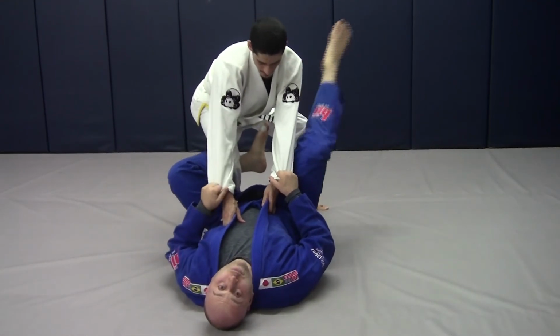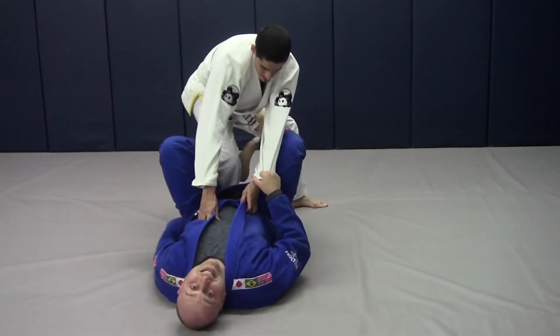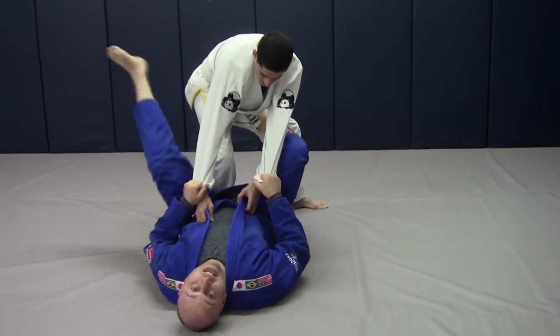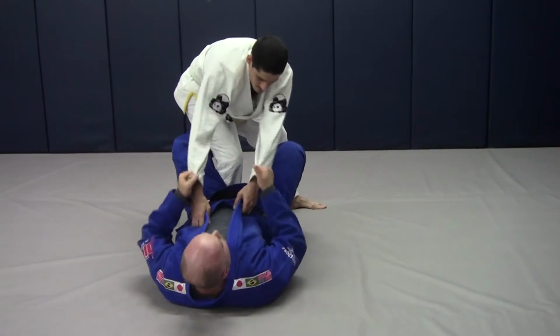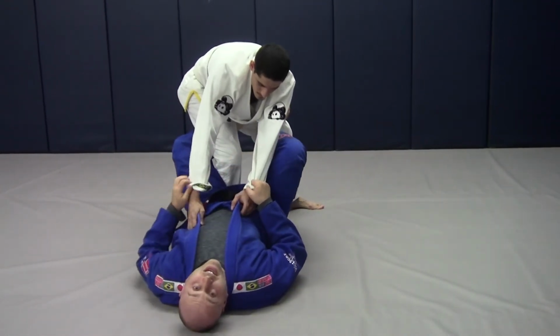I'm gonna use this foot, my right foot, to move my hips to the left, because I wanna be outside of this foot or on it, depending on our builds. And that shallow De La Riva hook is gonna go deep to the opposite hip, far across to the far hip. Whenever we do this version, we must have two sleeves or this sleeve in hand. I'll talk more about that later.